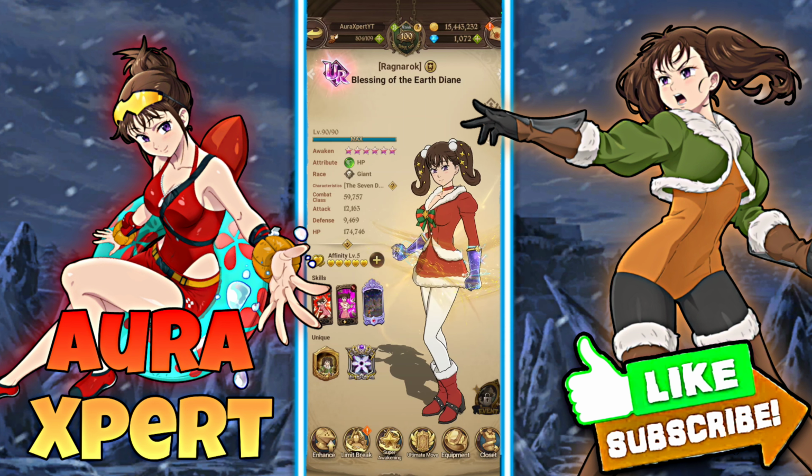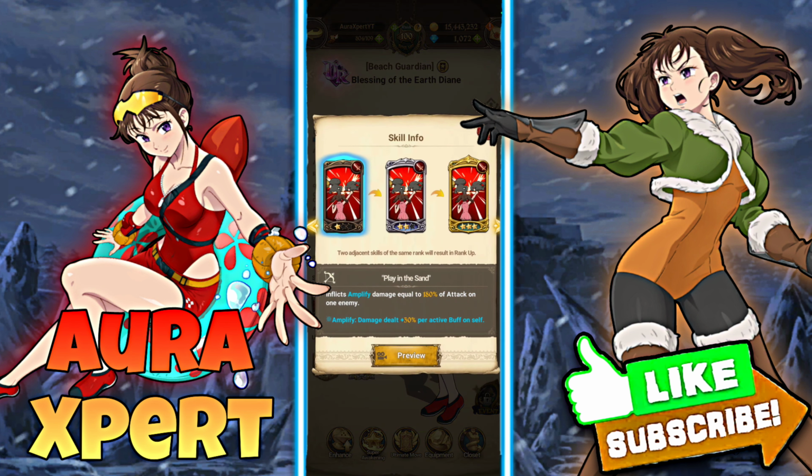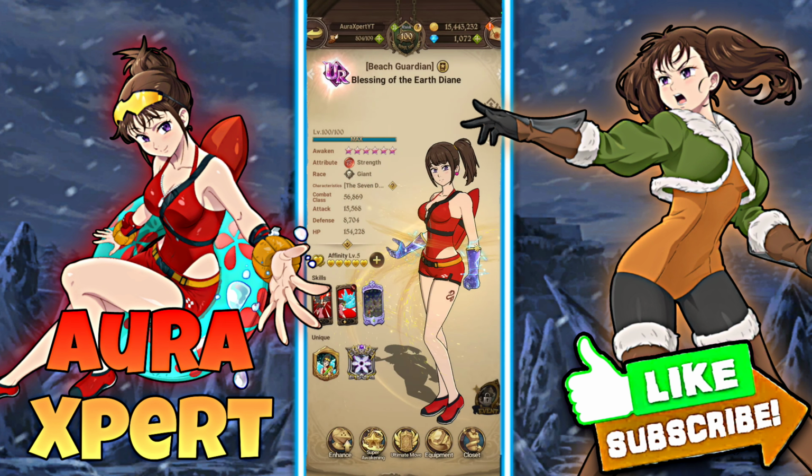So, let's go ahead and break them down. Starting with Summer Diane's breakdown, her kit is very straightforward, nothing crazy. Her first attack is a single target amplify, does pretty good damage when her passive is active, which we'll get to in a second. Her second card is an AoE power strike, pretty good, but the multipliers are kind of like Lester's, but it's still a pretty solid card nonetheless.